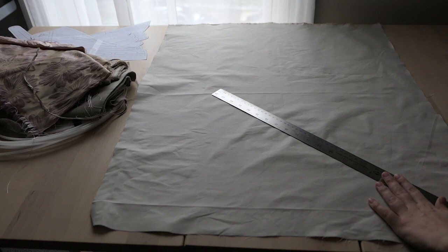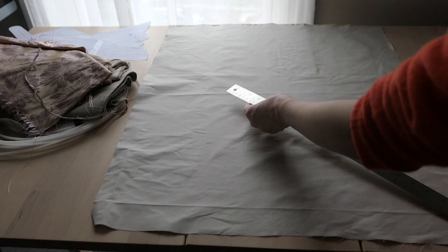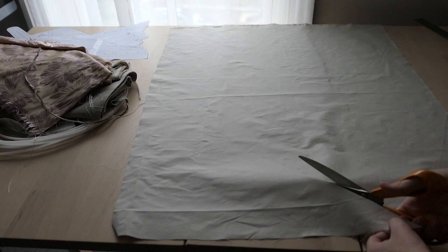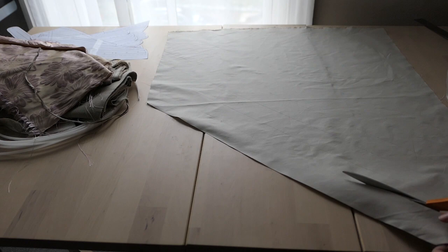I started this project by creating the bias tape for the binding. I chose this cotton twill, which I've actually made corsets out of before. It was kind of way too thick for this project. But you know what? It was the best color that I had in my stash. I was not going out to get any more fabric for this project, so I went with it. I chose to do a 2-inch binding, double folded bias, which was also a bit chunky. But I just rolled with it, because again, as you will see in this project, I do a lot of that.